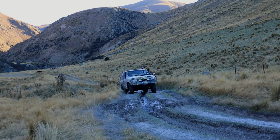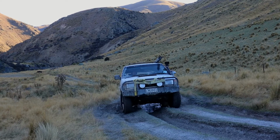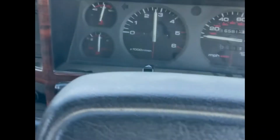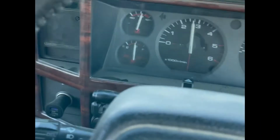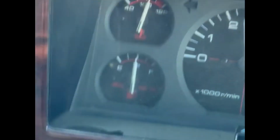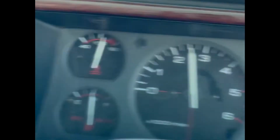Well, after having a look at the suspension bridge, we're back on the track and we start to make a steep climb back over the saddle on top of the mountain range again. And you guessed it, the Jeep is running hot again. It gets about 3/4 of the way up and she starts to run just a little bit hot. Well, the radiator is completely shot, and the only thing keeping the coolant in there at the moment is a bunch of epoxy that I stuck in there. So before it does too many more trips, it's going to have that radiator fixed.